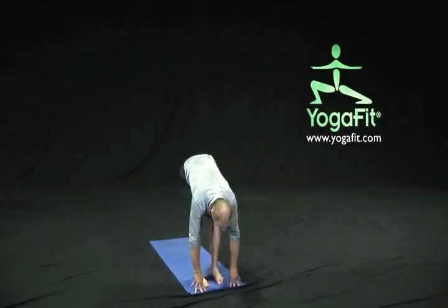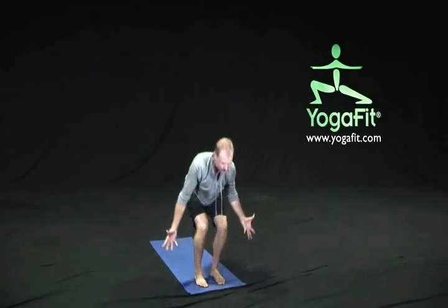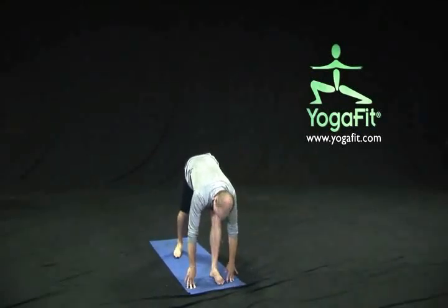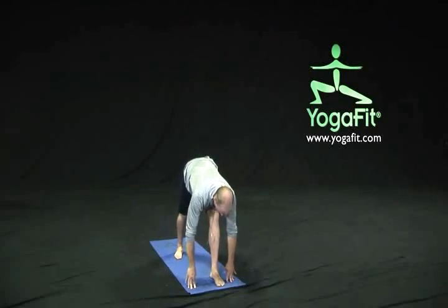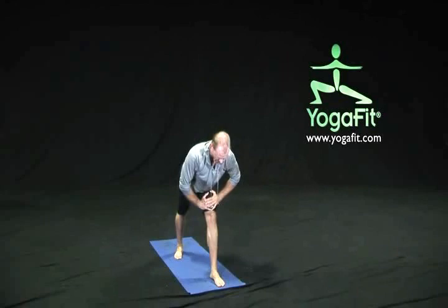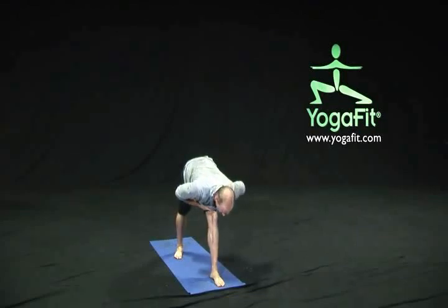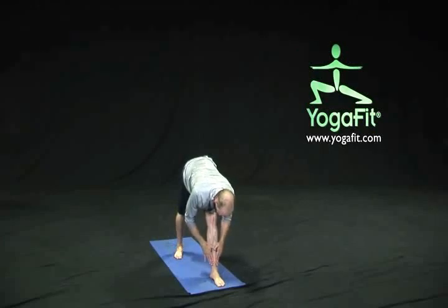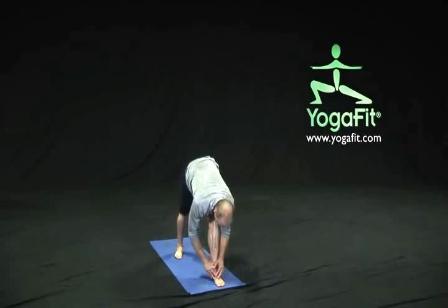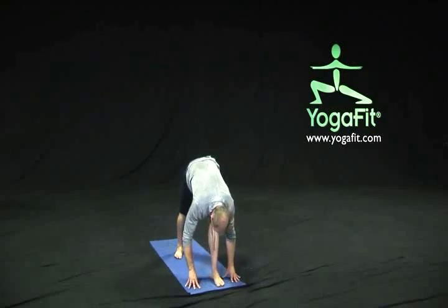On an exhalation, release to that forward fold, just letting go for a moment. Press through the heels, lift ourselves up nice and strong through the thighs, exhaling down for a chair pose. Inhale reaching up and exhale swan dive. Step back onto that right heel, setting it onto the floor, and work on our hips for just a moment — lifting ourselves just above our left knee. Our right hip reaches forward a little bit, left hip just slightly pressing back. Inhale, lift up through the chest, and as we exhale slowly blanket our torso over that left thigh, sliding the hands maybe down to the shin, maybe down to the foot. Using the breath to slowly work into this position — inhale lifting the chest, exhaling coming down towards that thigh, set our hands on the floor if comfortable. A couple of breaths in pyramid pose.